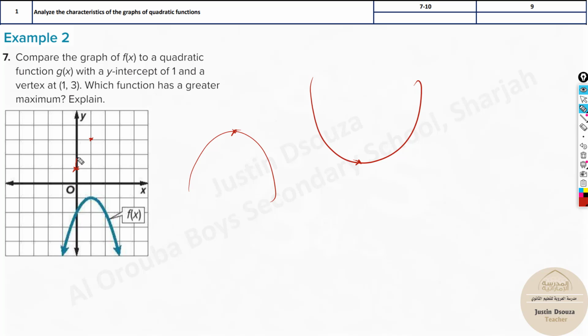Now we will just join this. You need to draw a smooth curve, but if you know this is the vertex, then these are all symmetrical, right? Over here there'll be one more point, and likewise over here you can keep on going, but that's not required. For now we just need to connect this over here. It's not that proper, but it's approximately that. We will just look into the real answer.